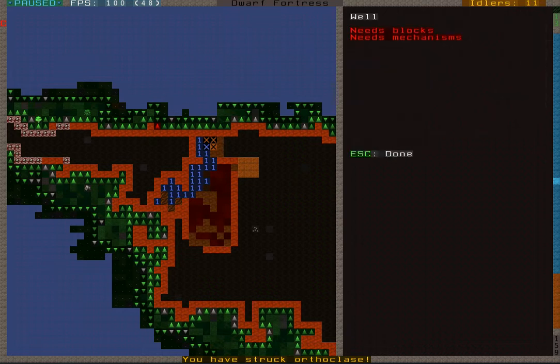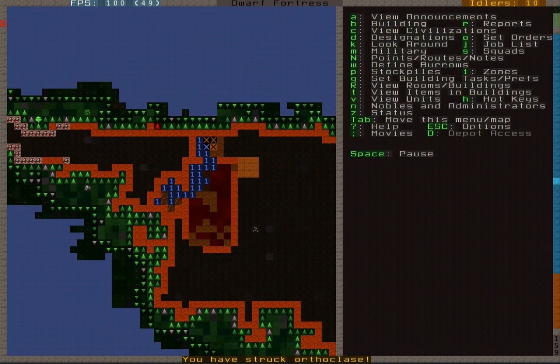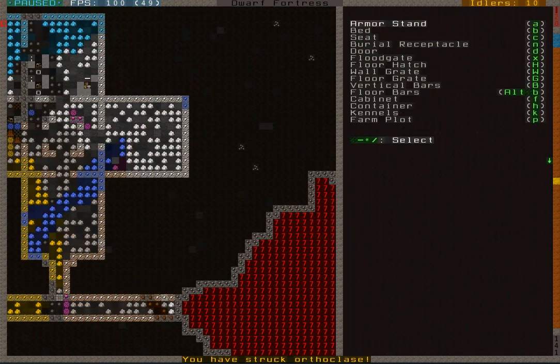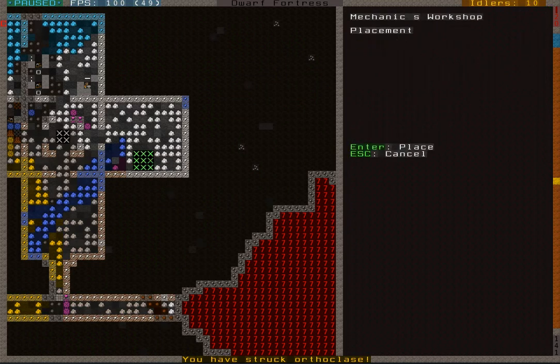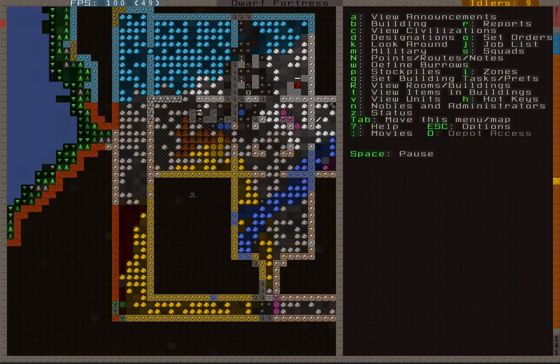Yeah. Do I have a floodgate? Floodgate? Yeah. So what a floodgate does is you can make it out of stone, you can make it out of wood too, I think. Oops, on pause. What it does is it blocks water. You can link it up with like the lever, which I'll probably do because one of my migrants was a mechanic, and it'll stop the flow of water. And so I'm just gonna build a mechanic shop right here for my dude, so he has something to do.